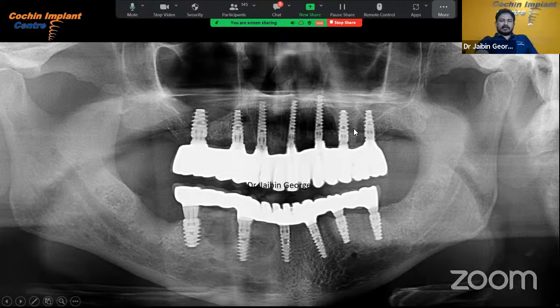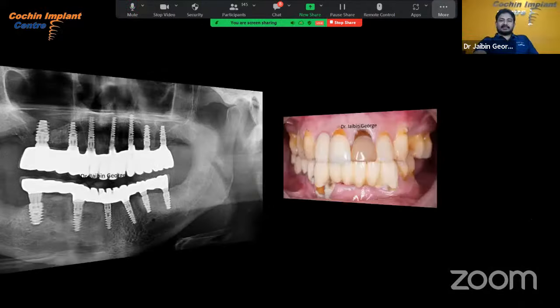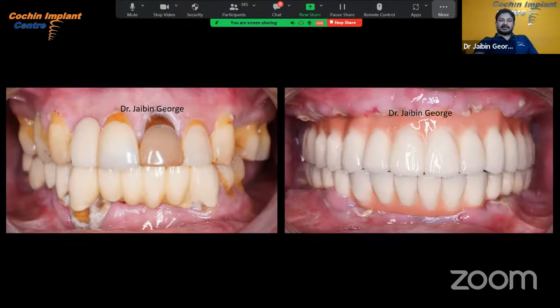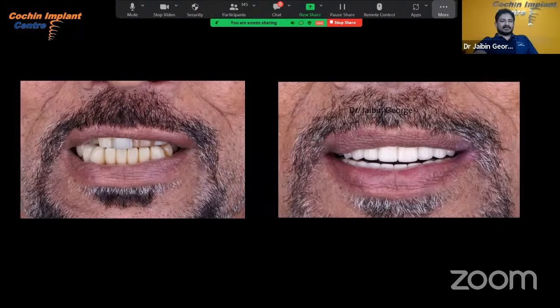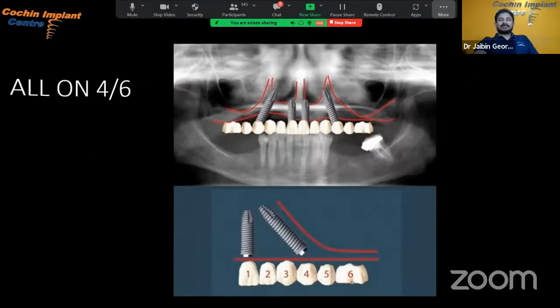The distal most implants were with crestal lift, but those implants had good primary stability, more than 40 newtons. So I decided to load it immediately. So this is before and this is after. This is before, this is after. So that's about straight implants.